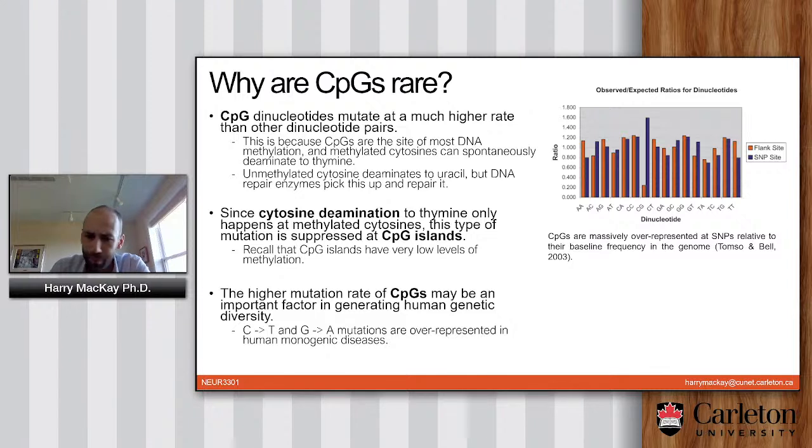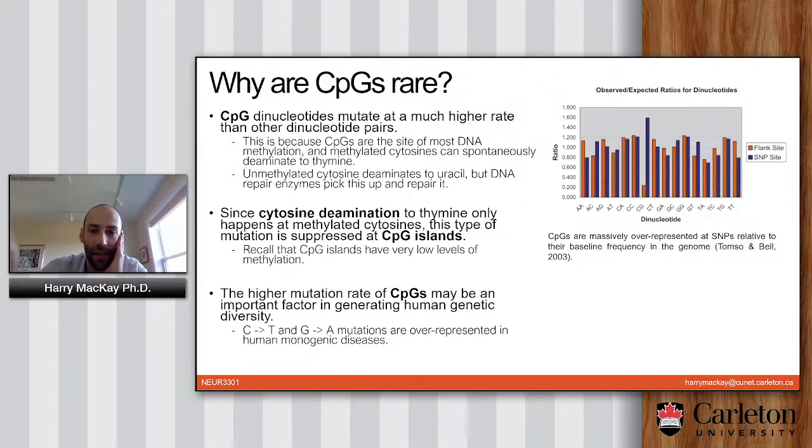Does that make sense? So the idea would be that, theoretically, mutations could happen anywhere in the genome. There would be no reason why one particular position would be mutating more often than another, you would expect. But in actual fact, certain places are more vulnerable to mutations than others. That being the case, mutations that cause diseases tend to occur in certain positions more often than others. And when you ask what positions those are, they tend to be CpGs. So CpGs are more frequently represented in disease-causing mutations than all of the other kinds of mutations.